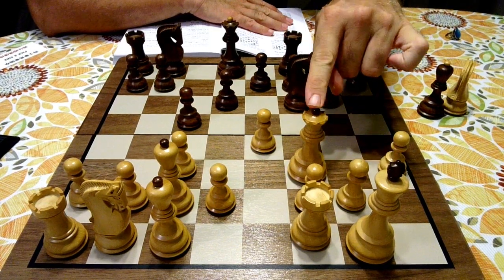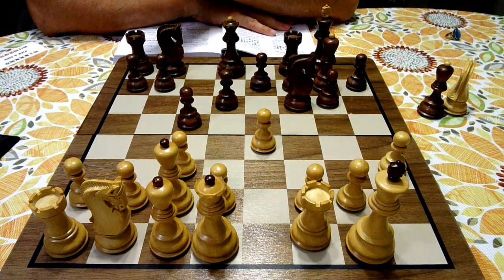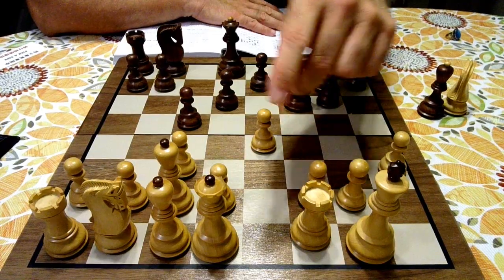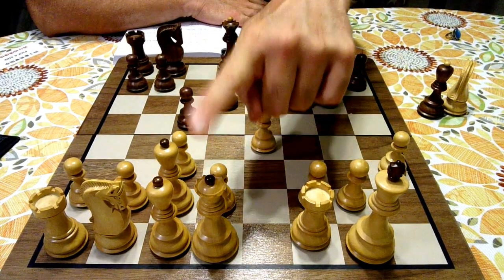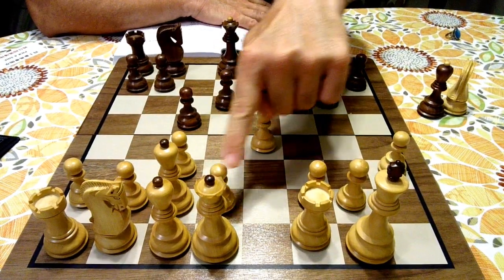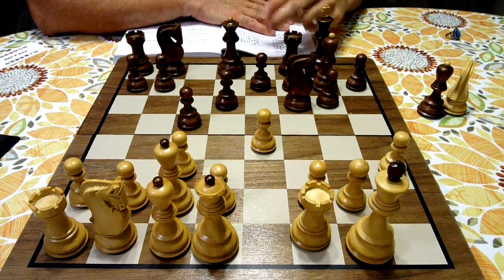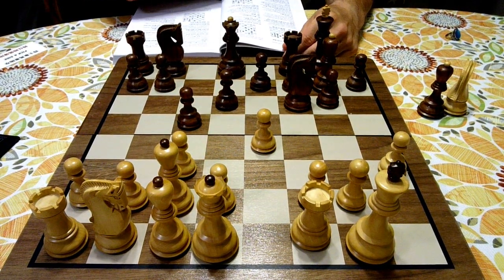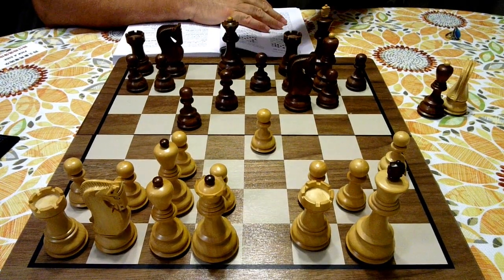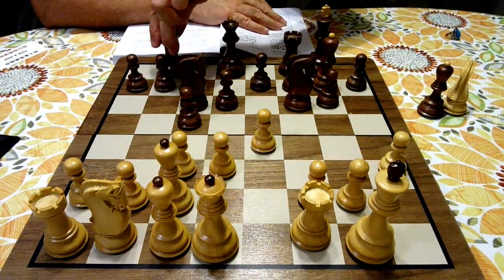And now look, white plays queen d1. What does this tell you? This tells you that he wants to play f4 because the queen goes back, or he wants to move the knight on d2 and on f3. So he's trying to gain space, no? So it's important to have the f3 square free. So knight c6, d3, rook b8.